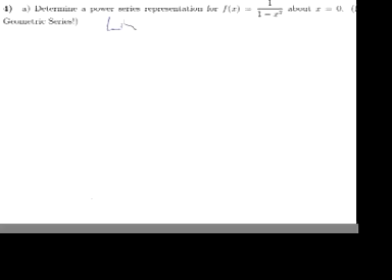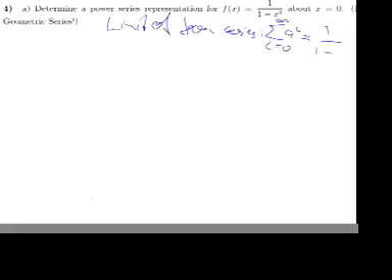The limit of the geometric series is that the sum over I goes from 0 to infinity. Careful, we start with the 0. A to the I is equal to 1 over 1 minus A. So here, if we now compare this limit with what we have here, we see that we simply have to pick that A is equal to x squared.